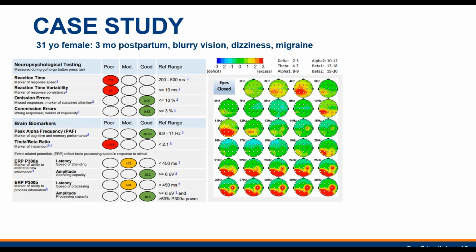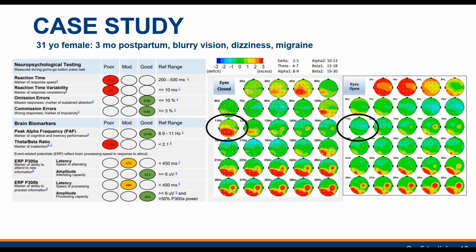Now there's another little Easter egg in here. There's a pretty big excess in the back of the head at 10 hertz and 11 hertz. And this is usually a signature of PTSD. Especially when you compare it to the eyes open EEG head maps, you want to confirm a diagnosis of PTSD in that way. So we're talking about this excess in the back of the head here. I've popped up our eyes open graph, and you can see it's no longer present in eyes open. And that is our classic PTSD.